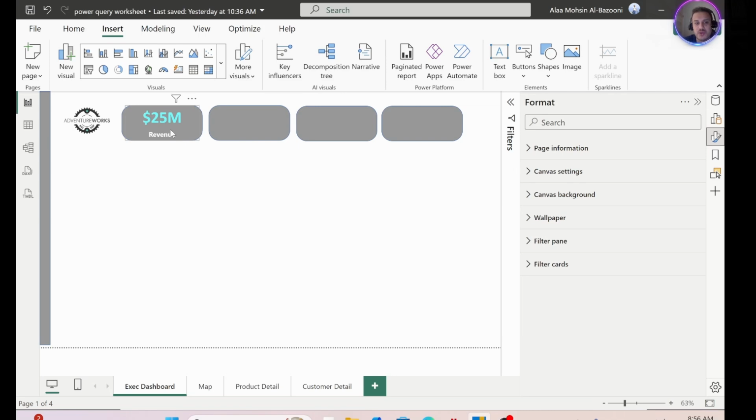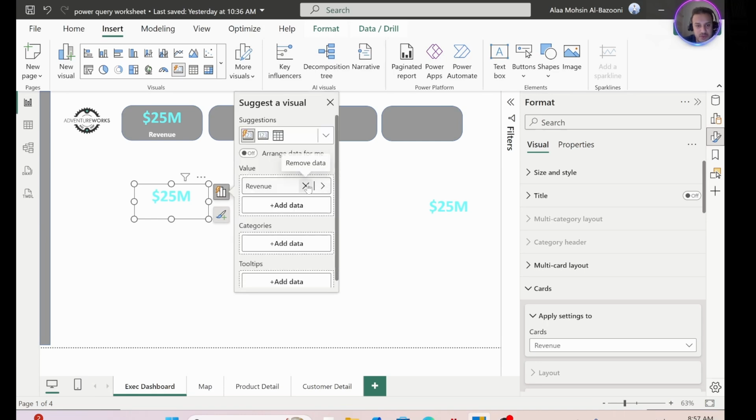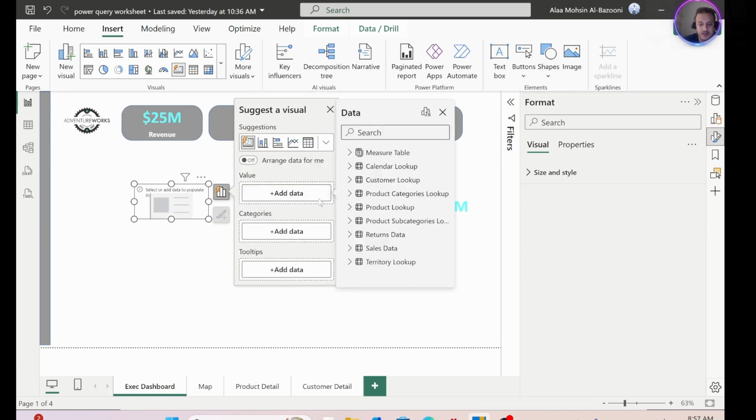If you need to, instead of going back again and inserting a new card, just copy, paste, and paste. This is 1, 2, 3, and now you can just change the data type. So from here, you can add the total, we have the total profit. Anything is from your measure.